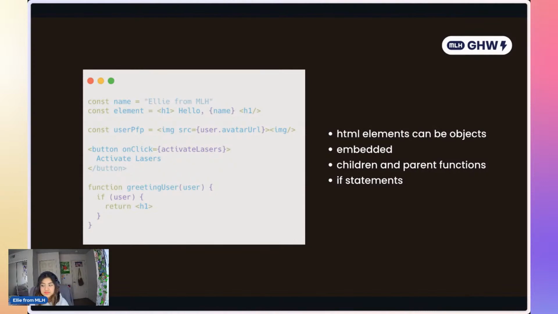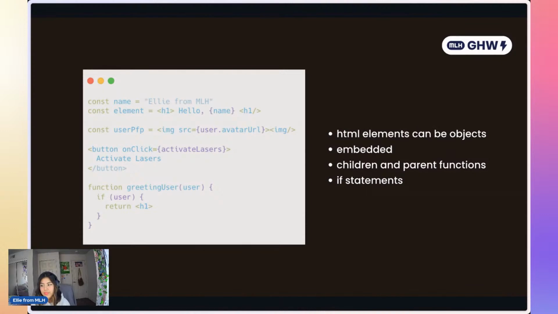It's going to say, hello, Ellie. So that's an example there. And then we also have regular HTML, like the button tag. And you'll also notice here we have user.avatarURL. We'll talk a little bit more about what that means and where this user dot is coming from.